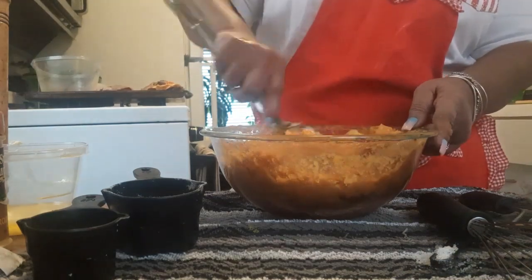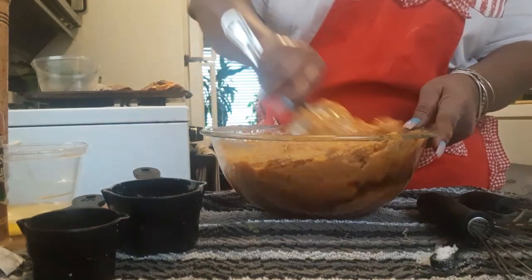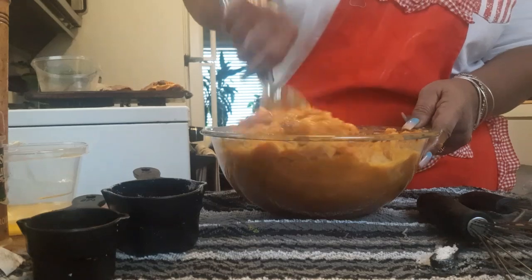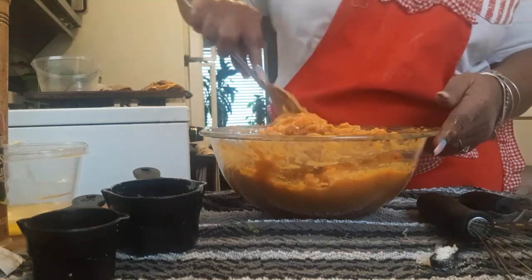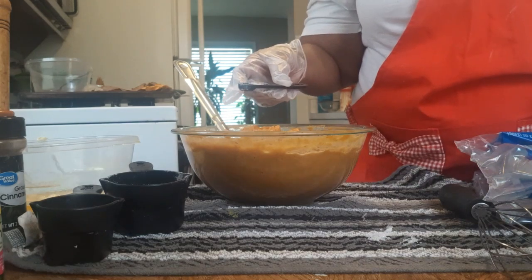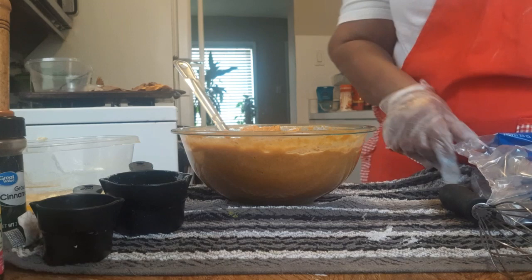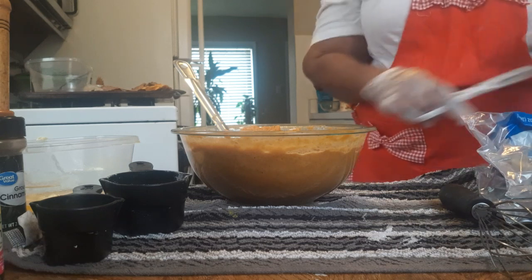And that's all we need, and we've got us the Patti LaBelle sweet potato pie in the kitchen. I also have — I'm going to spill a little salt but it's okay — one-fourth teaspoon of salt, just a little. I had a little overflow on it anyway, so it doesn't matter really.